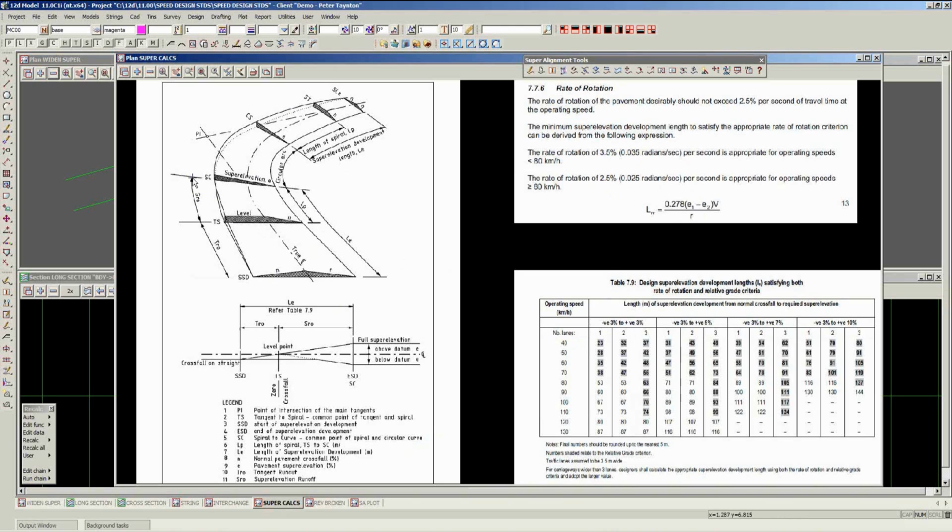So here we have SRO, which is the superelevation runoff length, and that is a distance from zero crossfall to maximum super, which we enter in our design speed tables. And this one here is calculated by 12D. This is the tangent runoff from the normal road crossfall to the level position. And again, there's terminologies of the actual runoff. This is a transitional spiral, so the runoff is applied over that transition, and both combined relate to the superelevation development.